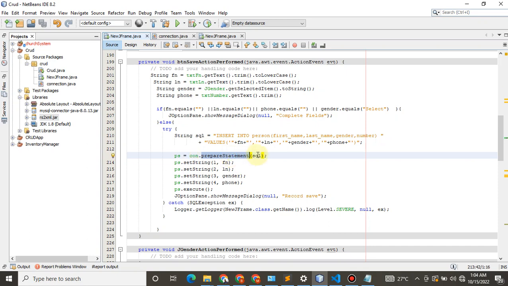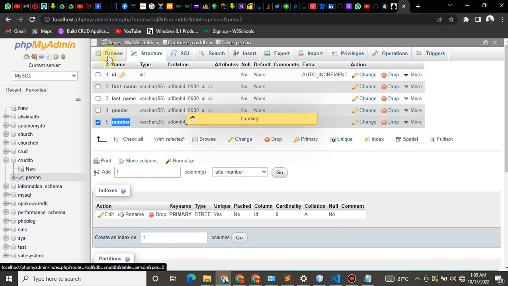And this prepared statement is going to prepare this SQL and pass it back to this prepared statement object. This object is a class and has some functions, set string, and it has some parameters, maybe the first item, and this is then linked to first name. So whatever is inside this is going to be saved here.